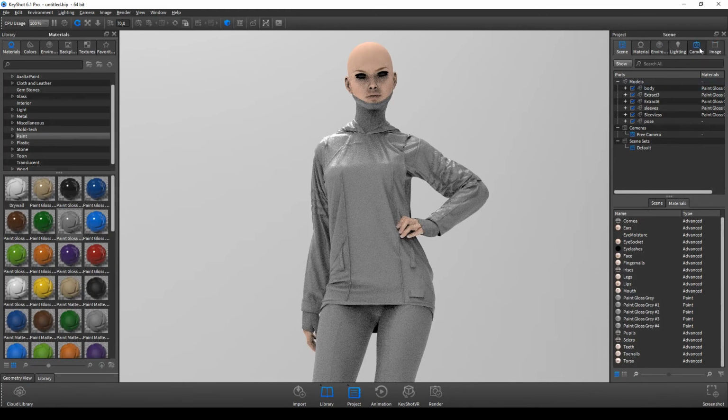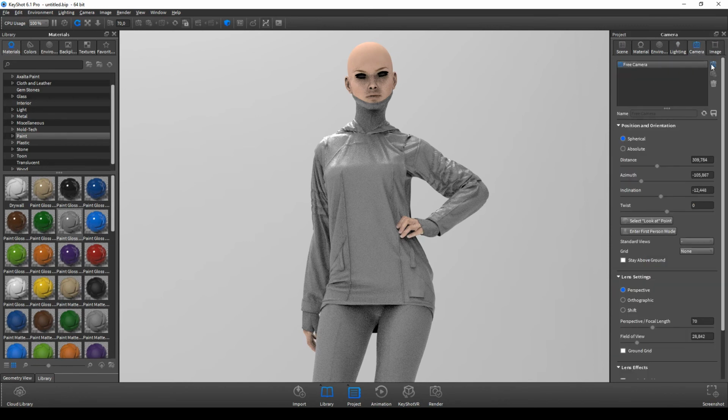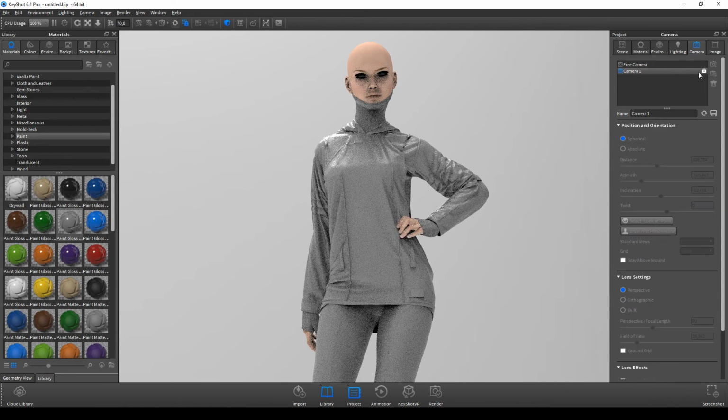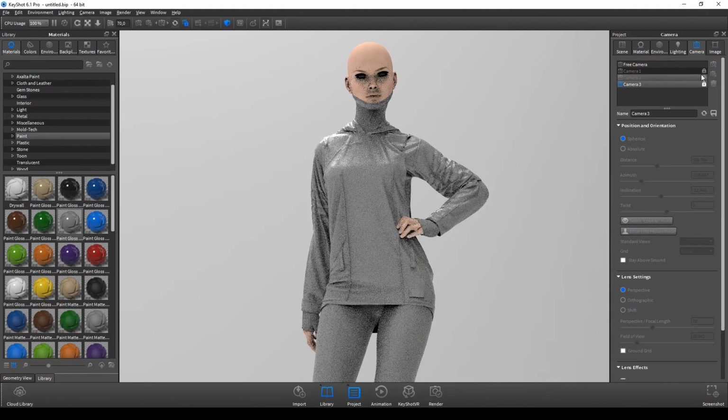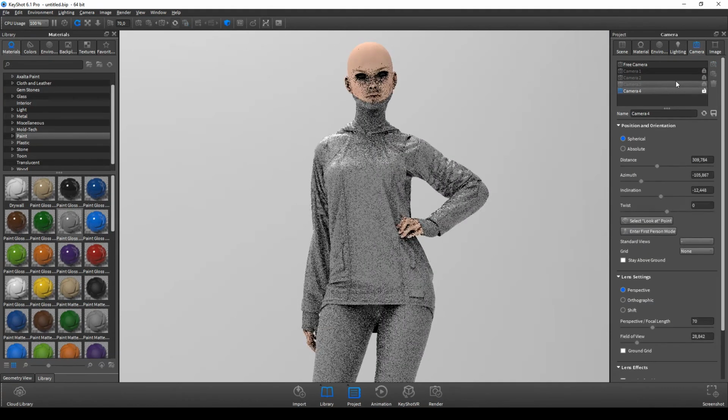We can lock the camera by just clicking on camera and pressing right click, toggle lock. I usually make a few ones just to be sure, because they can unlock sometimes without you knowing it. So it's good to be safe. Now we have our camera set, and we can go into giving these some of our materials that we want.